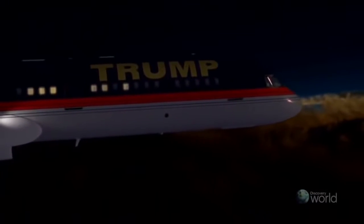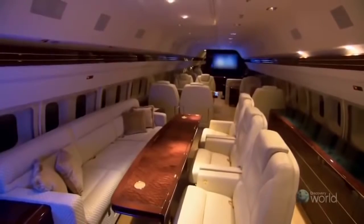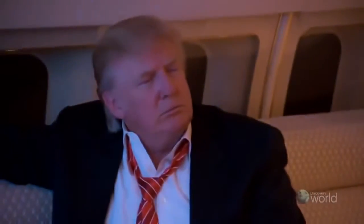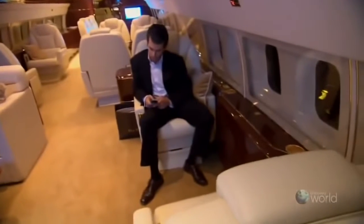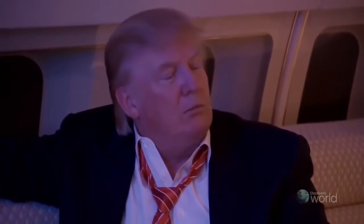For Trump, the 757 is not just an extension of his brand. Big business deals need a big plane. And the 757 is the only aircraft that fits the bill. I do many, many business meetings in that plane, and I'll oftentimes take 25 or 30 people. We'll all be together. We'll be able to do deals. We'll be able to get things done. And frankly, you couldn't do it on a commercial airline. It wouldn't really work. Now, I've taken it to an extreme with the 757, but it can be an absolutely vital tool for business.